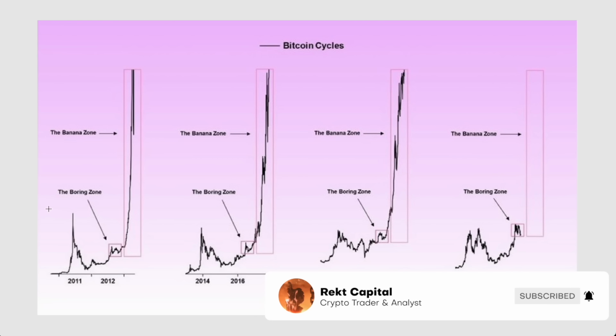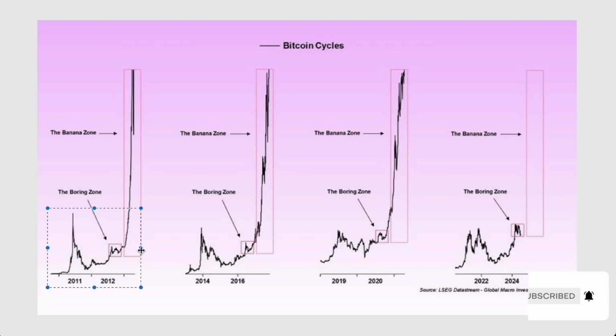So this is generally what we tend to see in market cycles, and we'll be talking about what they exactly mean and these specific phases which they correspond to. So this so-called boring zone is essentially the post-halving reaccumulation area. We tend to see that after the halving in every single cycle, where we just move sideways for an extended period of time. In 2020, this was 160 days of sideways price action.